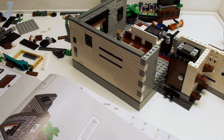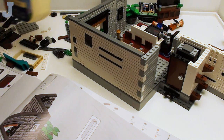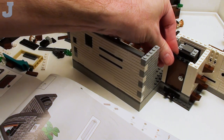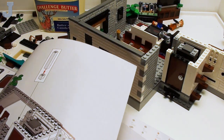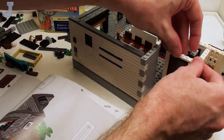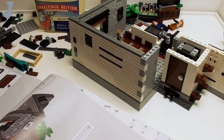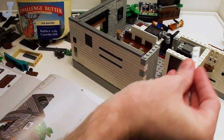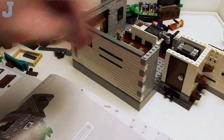Sometimes these builds are just kind of funky in a way. When I build my own houses and stuff, either they're from my imagination or they come from a floor plan, an existing house — that's pretty much where the ideas come from. Now when I do the review on this, I'm just going to have some fun with it and have commentary like what we're doing here. This is just for fun, this is going to be something we just tinker with.